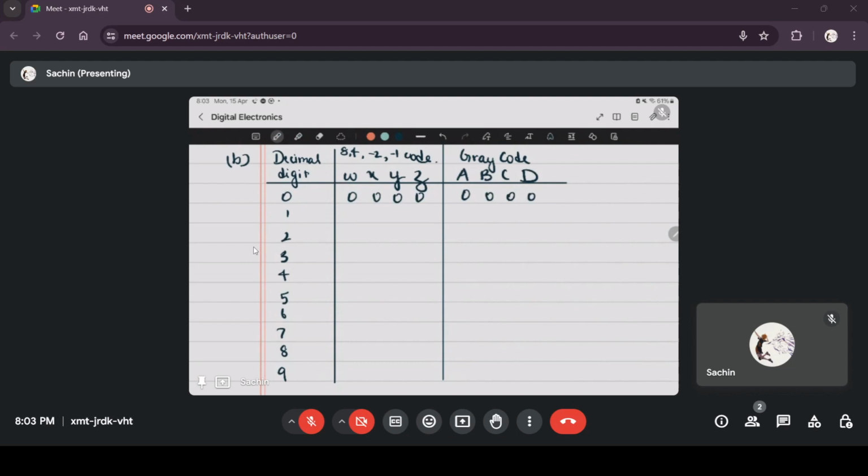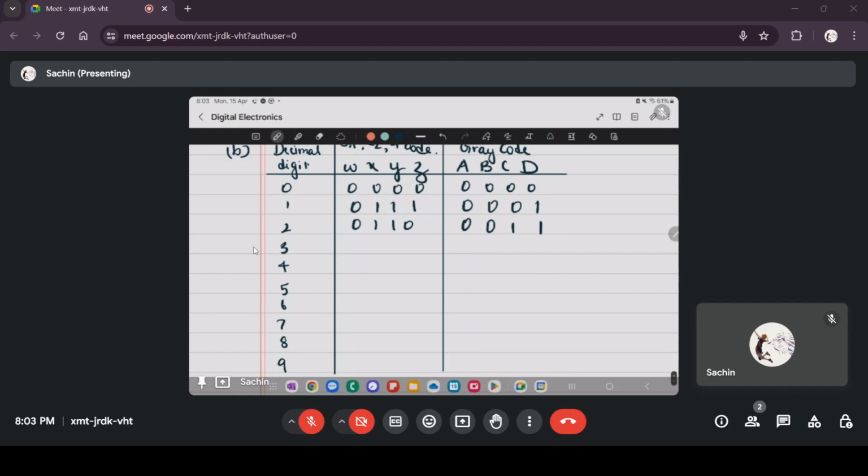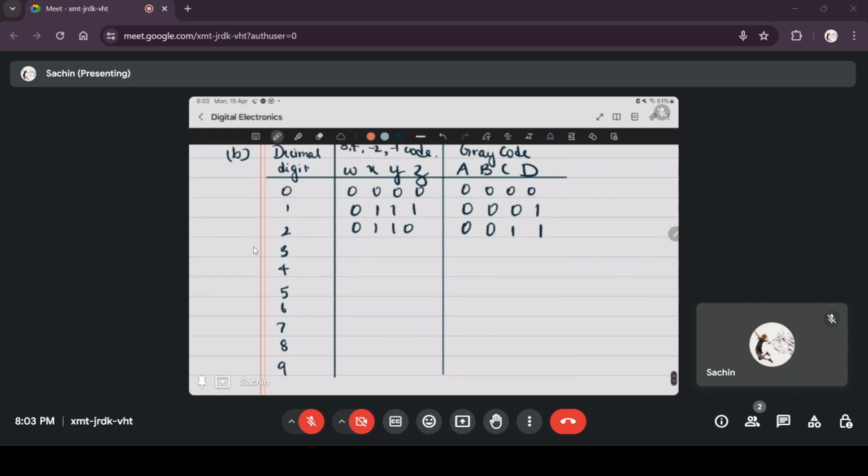And we again write down the table. Now the output is not BCD, it is gray. So after 2, decimal digit 2 is represented in gray by 0011 and not 0010.